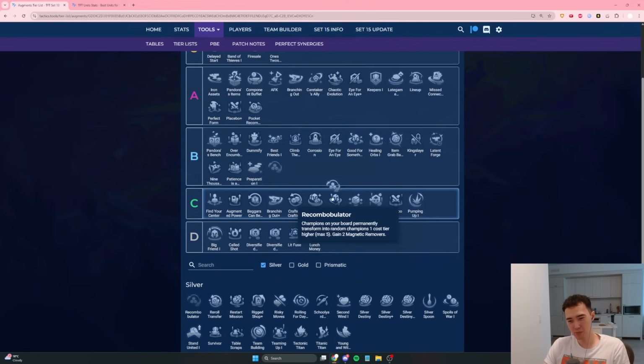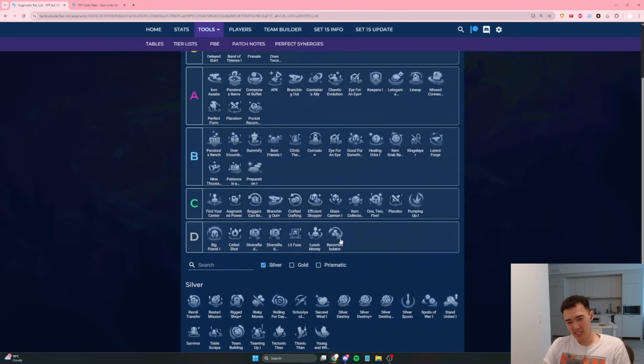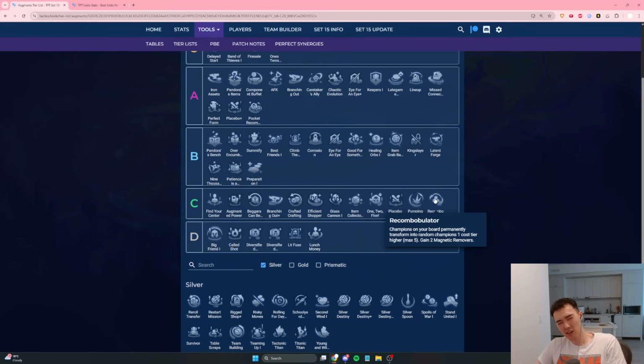Recombobulator is going to be, yeah, I'm gonna put this augment in D tier since they stopped offering it on 4-2. Usually the crazy high rolls would come on 4-2, like you have a 3-star 3-cost already, and then you just Recombobulator into an instant win, or Recombobulator into some 2-star. You would basically need at least two 2-star 4-costs to consider clicking this, or maybe I'll put it in C tier, two 4-costs, or a 2-star 3-cost and some other stuff is kind of what you would need to consider Recombobulator.